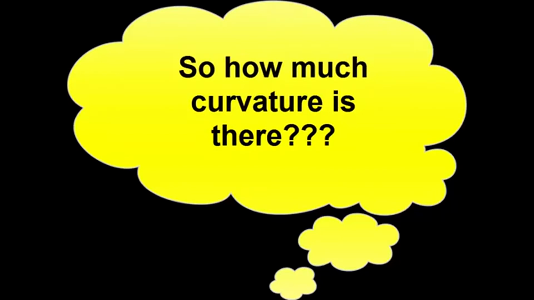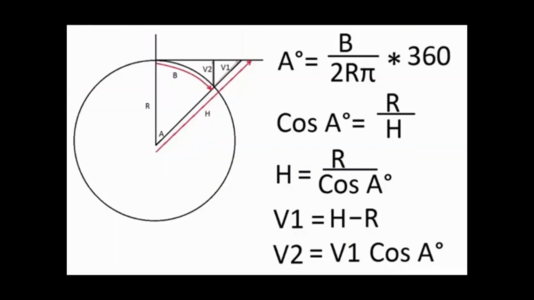And how can we calculate the curvature? Alright, let's look at how we can calculate the curvature and how we can practically achieve this experiment. If you look at the diagram, R is the radius of Earth, B will be the length of pipe along the curvature of the Earth, A is the angle from the start point where the line from the center of the Earth intersects with the end of the pipe.